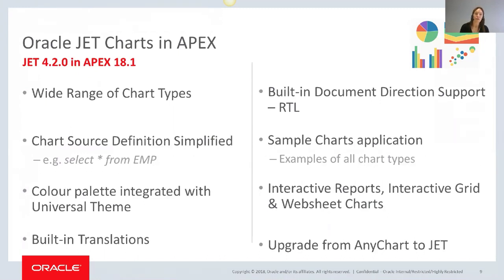They've also got built-in translations, which is very handy if you switch the language of your application, and you'll see that reflected in the tooltips, as well as in months that will be displayed on date time information on your chart. With 5.1, we introduced built-in document direction support, and what's great with the Jet charts is that based on that application level document direction support, to render your application content right to left when it's using universal theme, Jet charts will respect that automatically and render the chart accordingly.